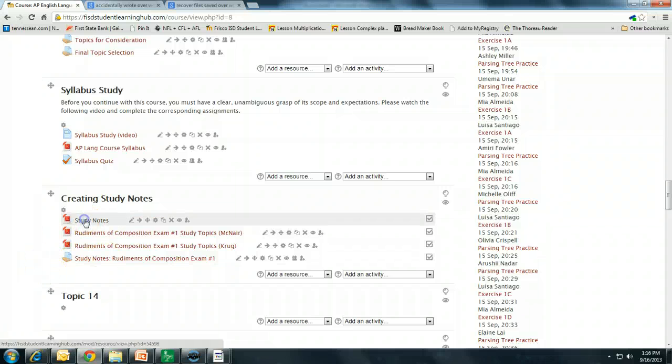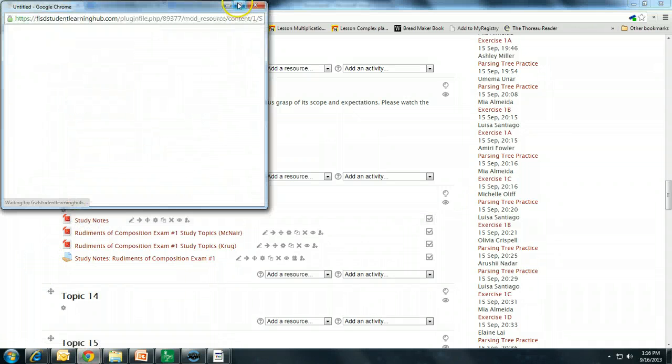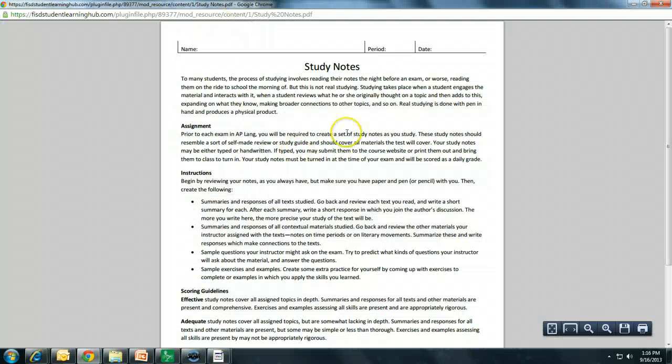So let's just take a look at what study notes are. I'm going to open up my own instruction sheet. And as it was probably explained to you in class, study notes are basically just a self-created review or self-created study guide. We will never give you a review before any exam in this class because that's essentially the student's responsibility. I'm not sure where along the line that became the teacher's responsibility, but after high school, you're never going to see a professor give you a document that you need to study. You're just expected to kind of create your own exercises and examples.